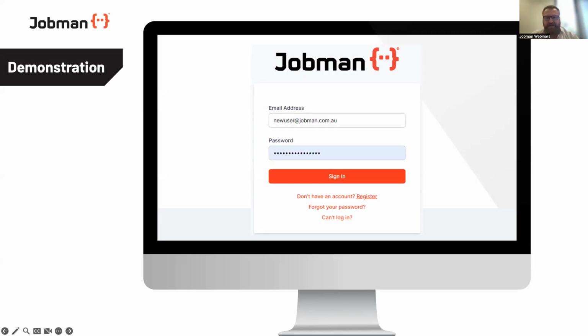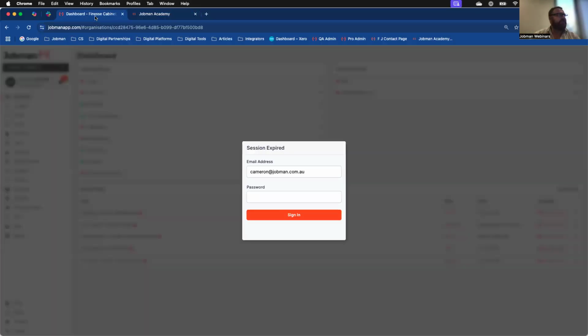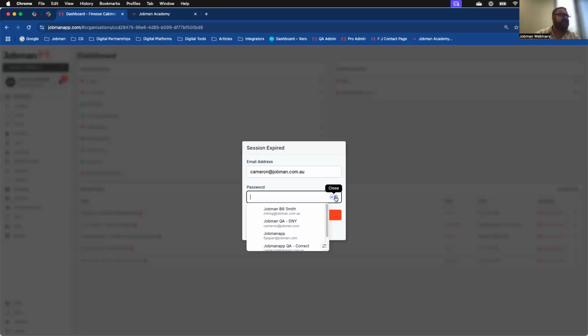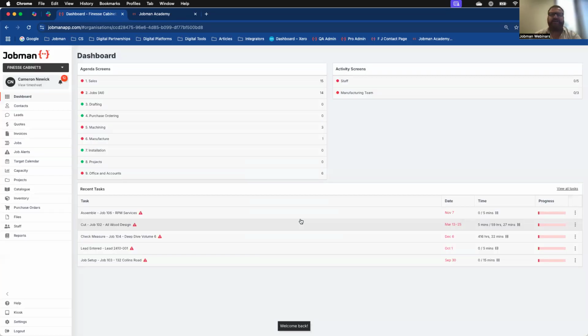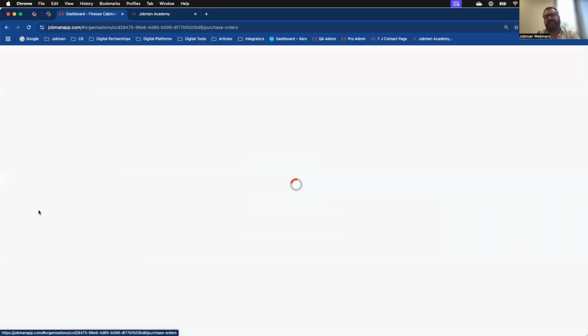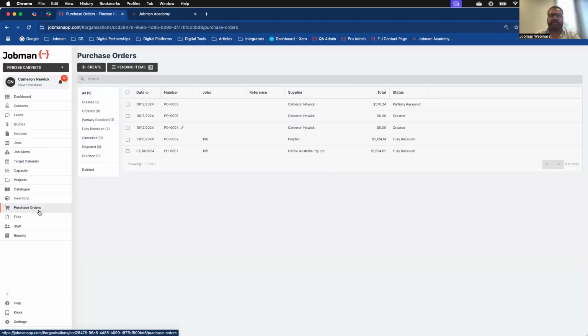So I think that covers pretty much everything I wanted to run through today. What I thought I might quickly do just in this process here is I just want to show you just a couple of those areas just so you know where to find them, where to use them. There's no setup involved really in the background here that I have to run through. Most of these features are relevant more specifically to being able to utilize areas just a little bit better. So I'll only spend a couple of minutes doing this and we can jump on some questions.